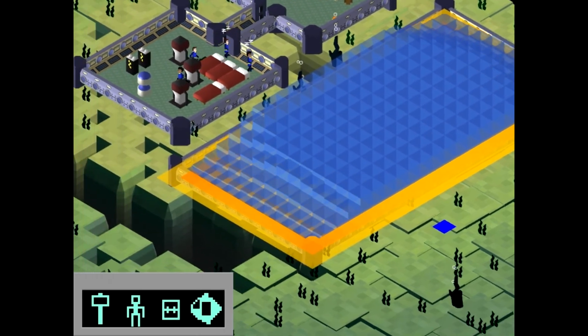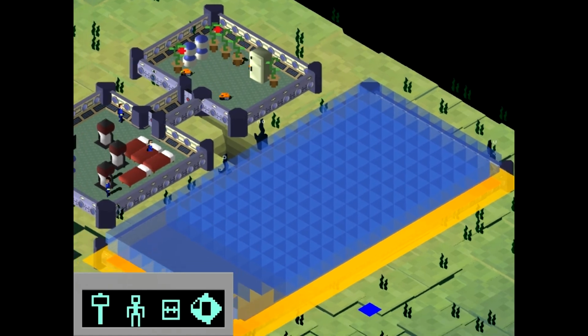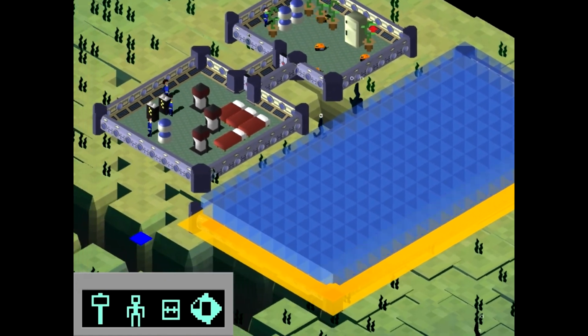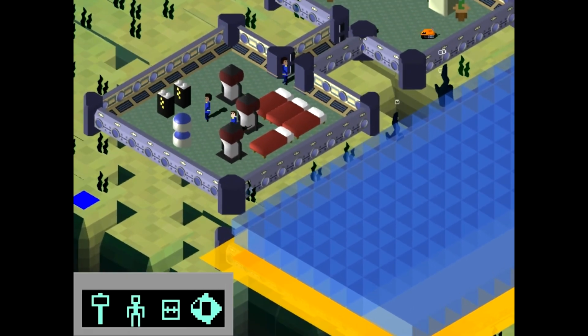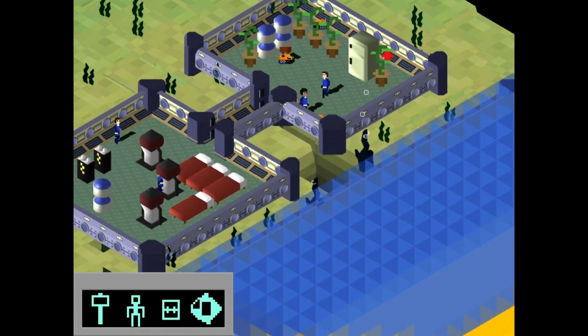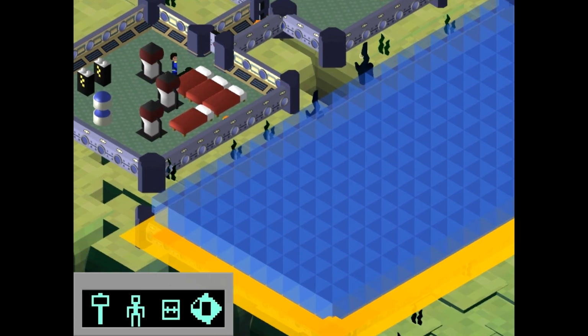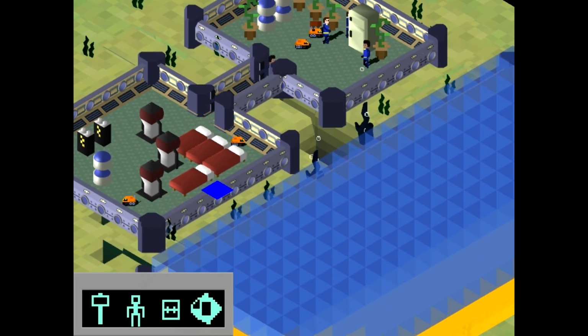Oh, and look at that. So it just fills on up, and so if my guys were to go in, they would die. And right now I don't have any kind of survival planning built into them, so they would gladly just walk in here and die without thinking anything of it.